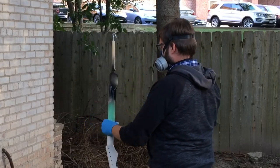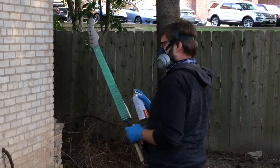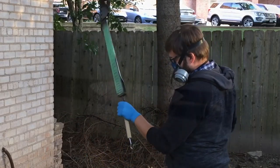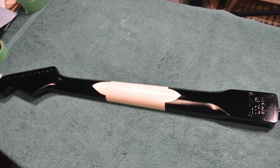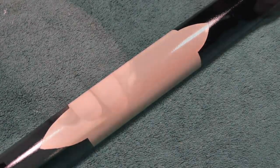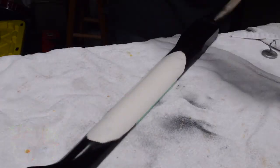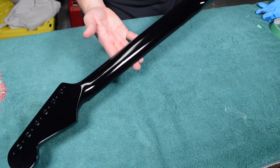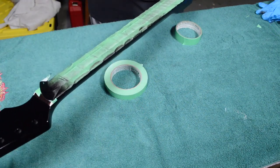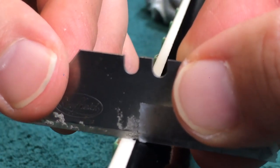I started the black bursting and realized very quickly this was not going to work out — I just didn't have the technique or the equipment. I started spraying it heavy all the way up to the masking. I tried to salvage it by taking some 0000 steel wool and wiping away the black lacquer trying to emulate the burst pattern, but it just didn't look the way I wanted. So I said screw it — I'm just going to redo the whole neck with black lacquer and do the burst for another build when I have the time and equipment. I'm removing the masking and going to scrape the edge flush, then start applying clear lacquer to seal in the black and start burying it in clear coat.